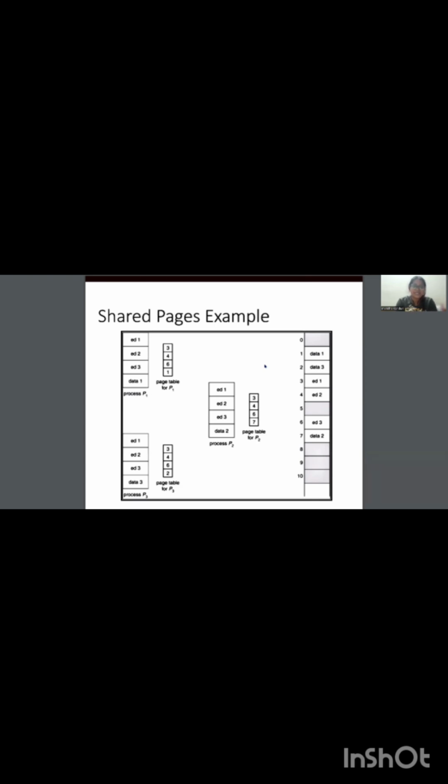Similarly, as we see in this presentation, we have three processes P1, P2 and P3. Each of the processes has its respective page table: a page table for P1, a page table for P2, and a page table for P3.